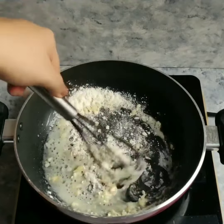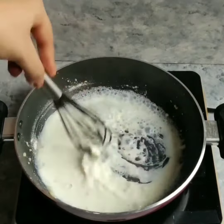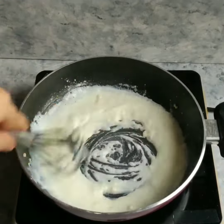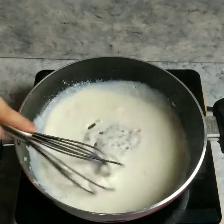Now we will be adding some milk into this roux. Mix it with full speed — and fatak! If you slow it down, you will get a lot of lumps and a lot of problems. So please mix it vigorously. Slowly you will be able to mix it into your bechamel sauce, and your bechamel sauce will be ready.